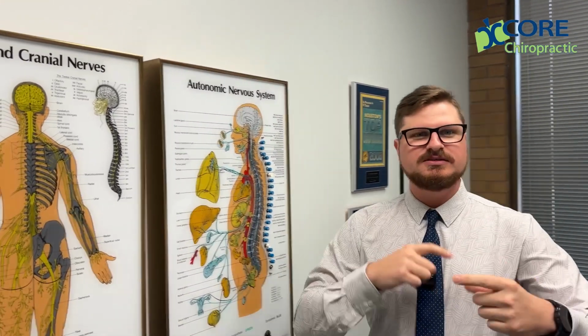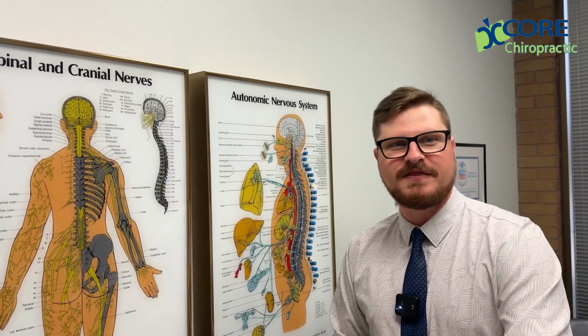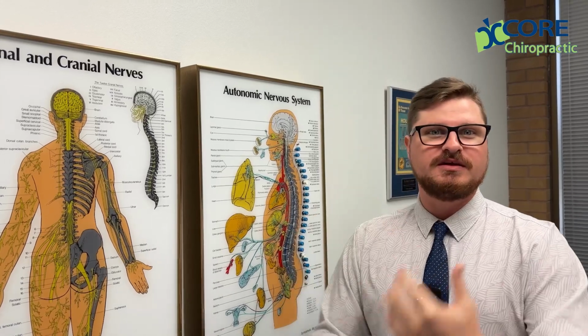Now, if there's rotation or any compression on C1 or C2, which is the first and second bone off of the skull, that's going to put pressure on the brainstem. That's going to cause headaches, migraines, sinuses, allergies, brain fog, a lot of symptoms that people are actually coming in and experiencing. That is the reason that we also always take x-rays on these patients: we're actually checking for things that people aren't experiencing yet. With the use of cell phones and computers and people always sitting at desks, these are things that we're continuously seeing happening more and more, and we're trying to prevent them from happening and also prevent people from feeling those symptoms.